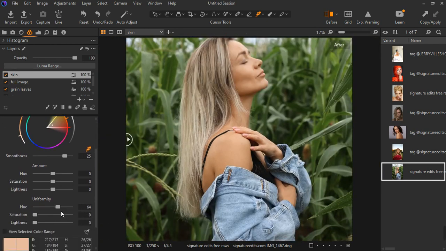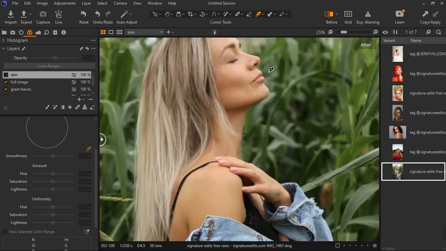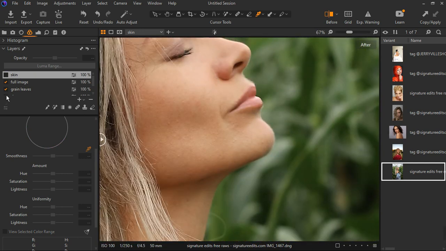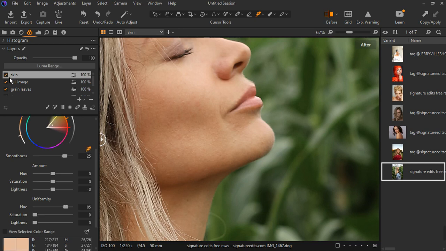I'm going to turn it all the way up because I want it to be realistic. Turning it all the way up will just make things smooth, but I don't like turning it all the way up. I want a little bit of difference. And take a look at the nose too. The reddish part of our nose is actually out. So before and then after. You can see the reddish part is actually on.